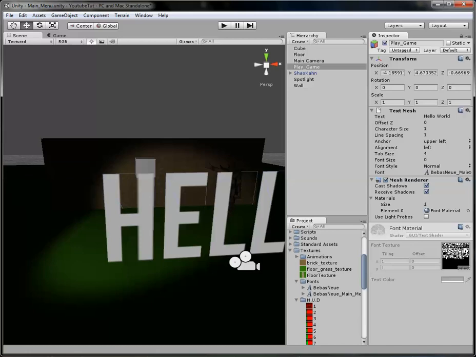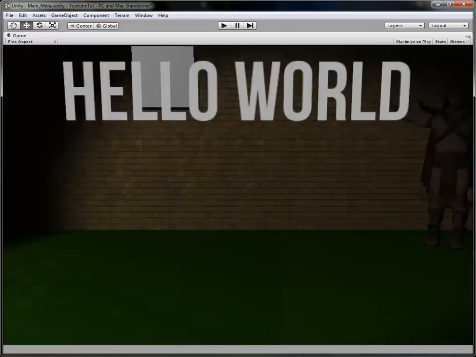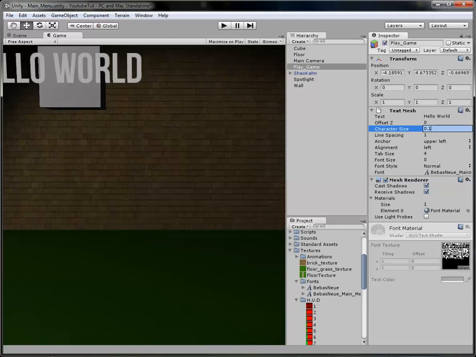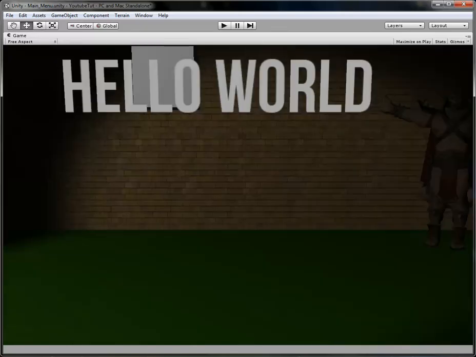So now all we do is reduce the character size. So 0.1, 0.2, 0.3, 2. What looks the best? 0.215. Mine's crashed. There we go. Hello world. As you can see, the pixelation's almost gone. So it's a much better way to do it. It's not perfect, but yeah.